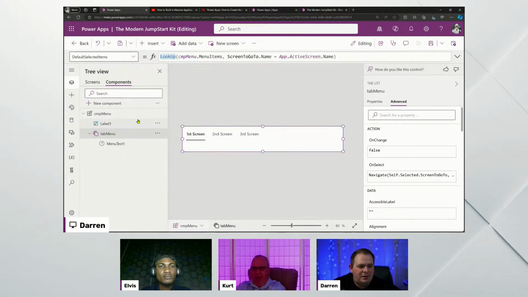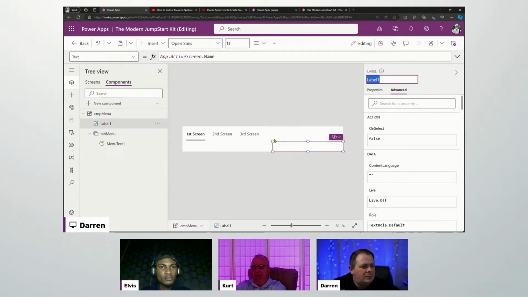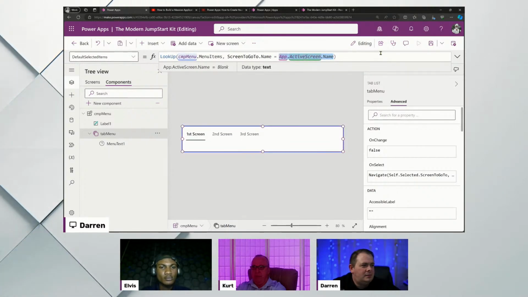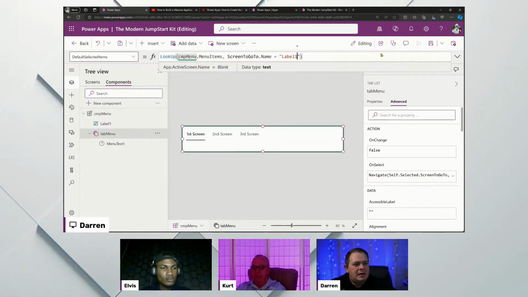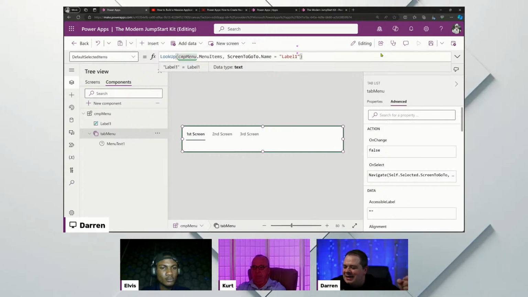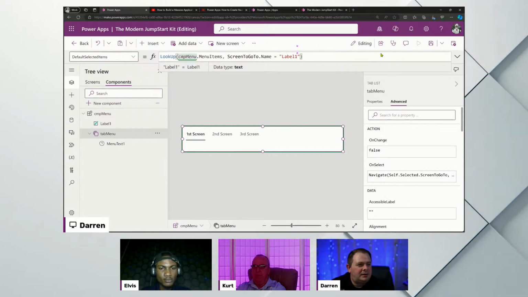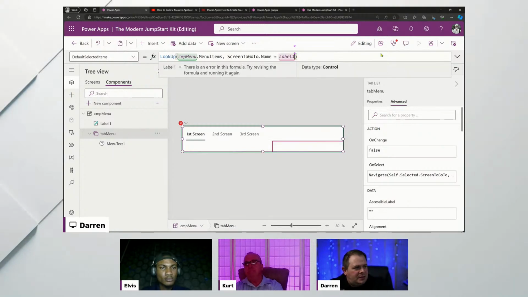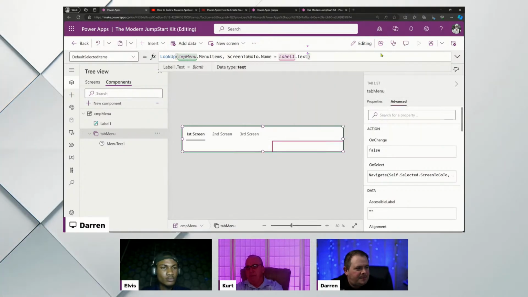is I reference that label. Okay. Because the app.activescreen.name changes so quickly right there. I don't want that to be a literal. I want it to be dynamic here. And I say text. Okay.